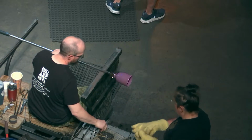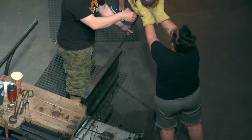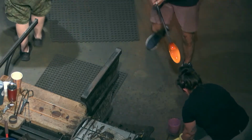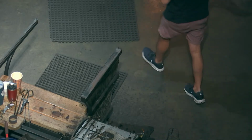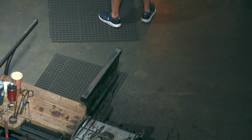So if you look up on the big screen, you'll see we break off the color cup off the metal rod, place it in a stand, and Gabe comes over with his solid clear glass, and we stuff it. So now we have color side, clear glass in the middle.